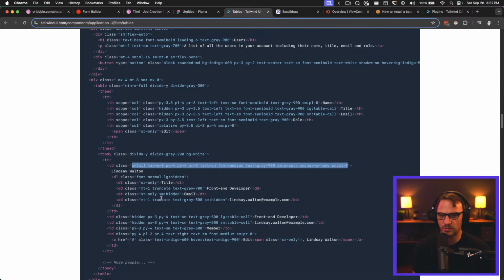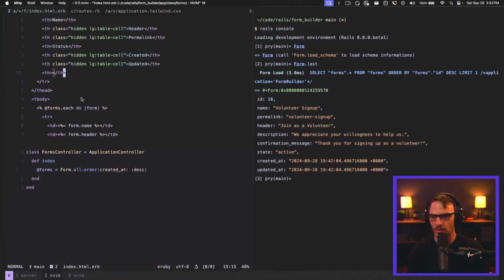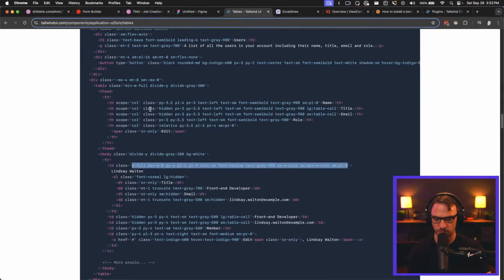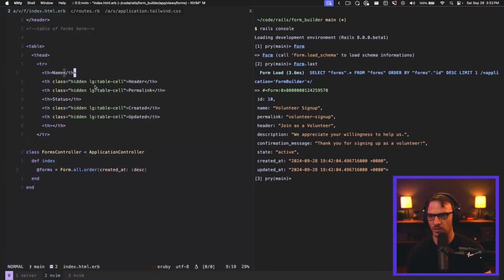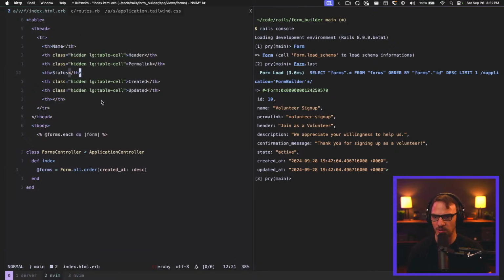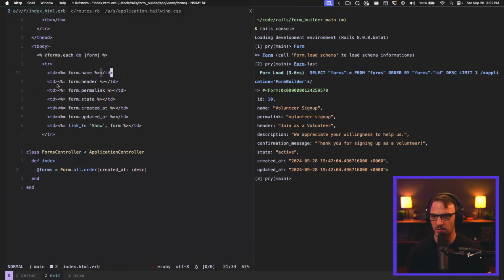Yeah, so we have to hide the other fields here. And then bring them back similarly. All right, so that's basically everything but name and status, right?